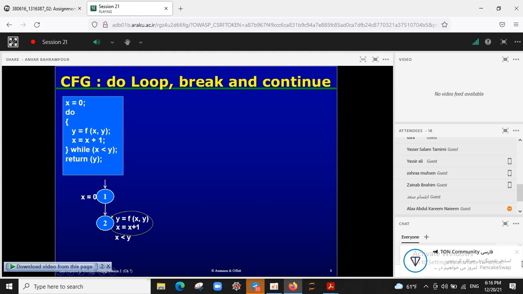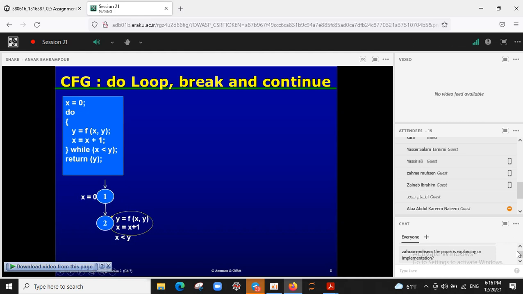As you see, the statements that should be run at this location are these two statements. Then we repeat these statements if x is less than y.